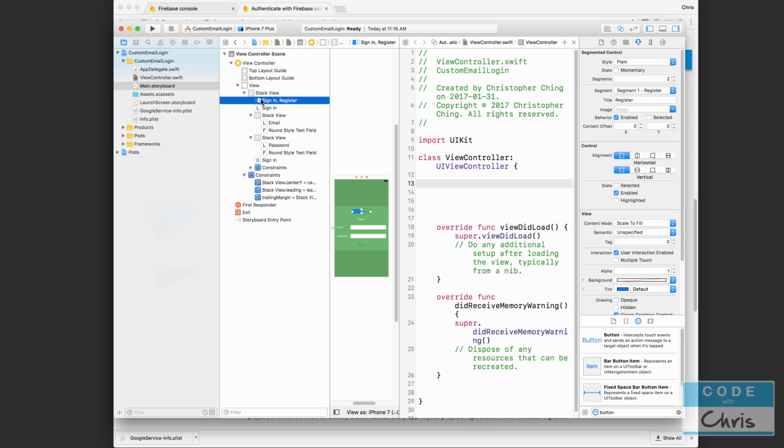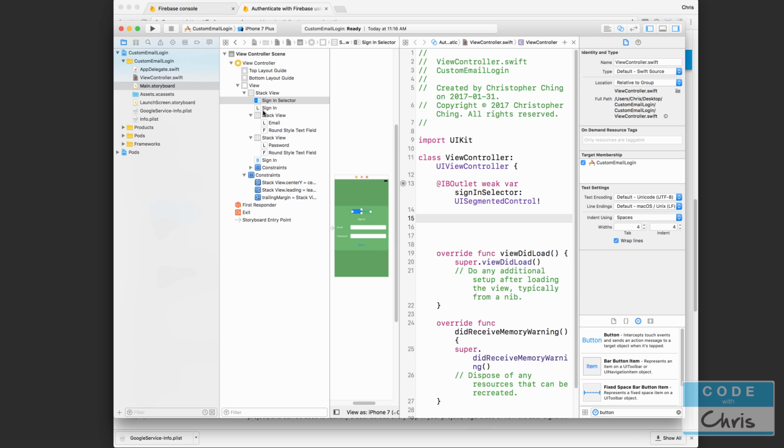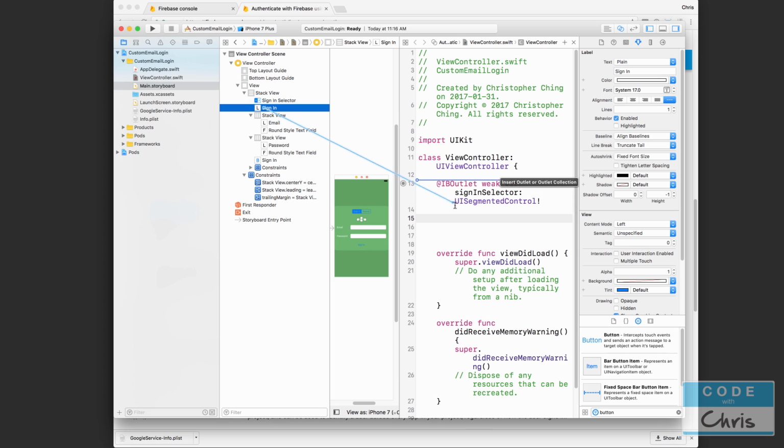Hold down Control, click and drag this segmented control over here and create an outlet. I'm going to call this, let's call it the sign-in selector. And for the label here, we're going to add an outlet for that.